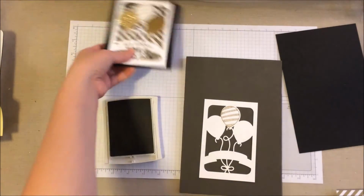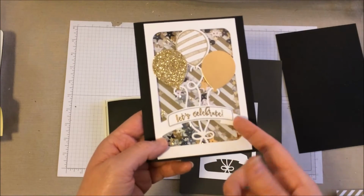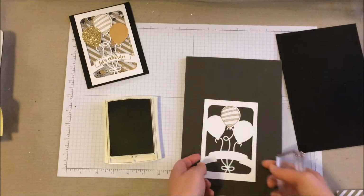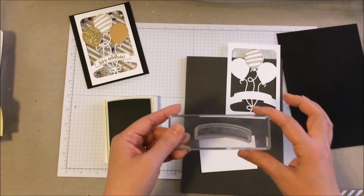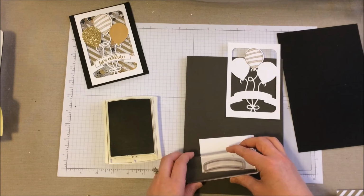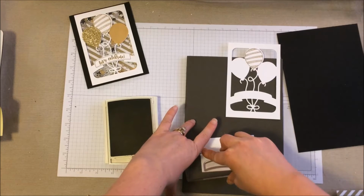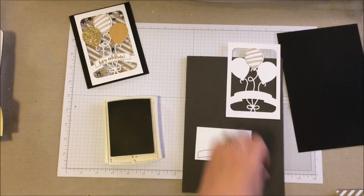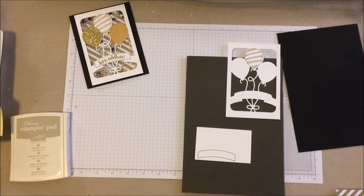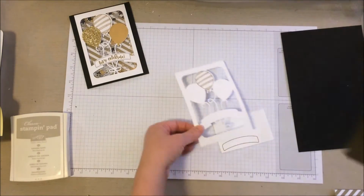Now for the Let's Celebrate, I know I told you I gold embossed the words, but I actually stamped and cut out this shape. Now this is another shape that's in that same set. And so I stamped it using, you know, this curved piece and just a scrap. Now you can, if you want, stamp it straight on there, but I found that sometimes lining up can be tricky, and after cutting all of that out, I'd rather play it safe than accidentally misstep, or misstamp, excuse me. So we've got that right there. So then you can either cut it out now or emboss now. Either way works. I'm gonna move my foam mat out of the way. We're good on that.